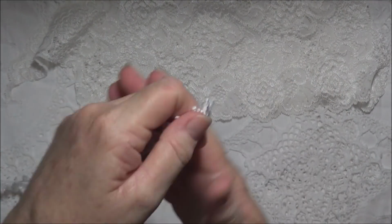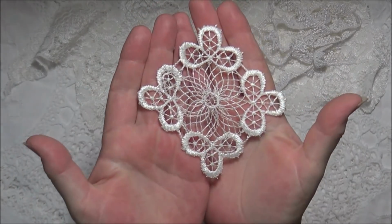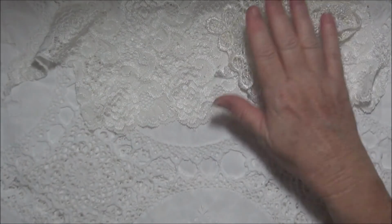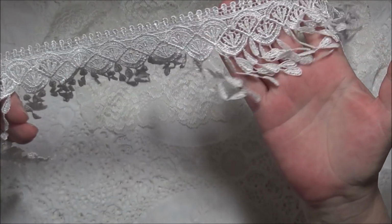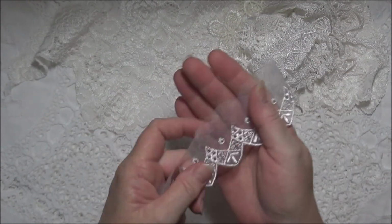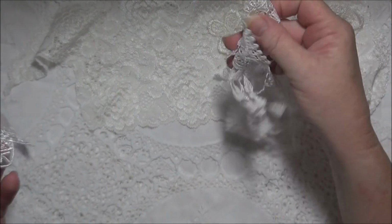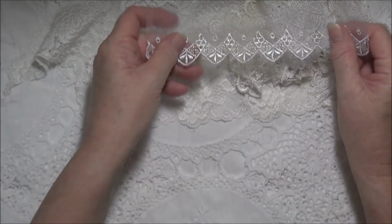I've also used this lovely little petite lace here, and I'll show you the laces before I start. I used one of these doilies and cut it in half. I used some of this really pretty dangle trim, which is lovely. I also used this pretty little trim here, and it's actually white, but I tea-dyed it, and I also tea-dyed some of this, which is white, but the piece I used I tea-dyed as well.